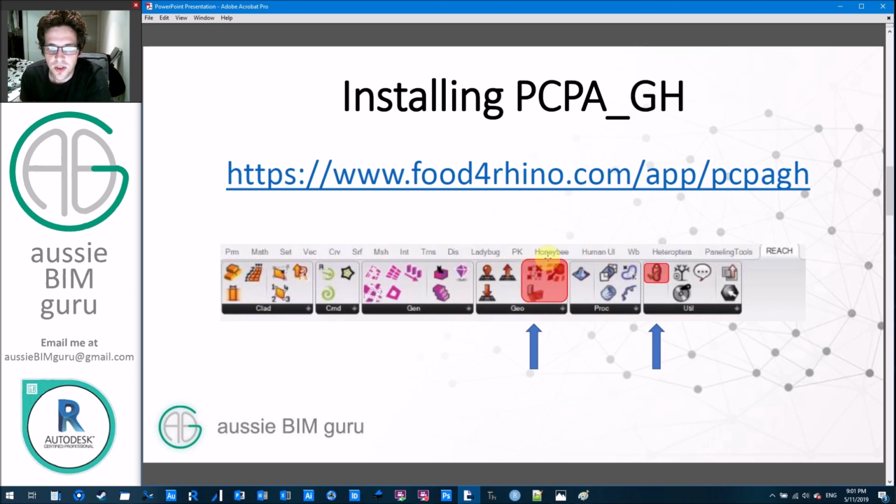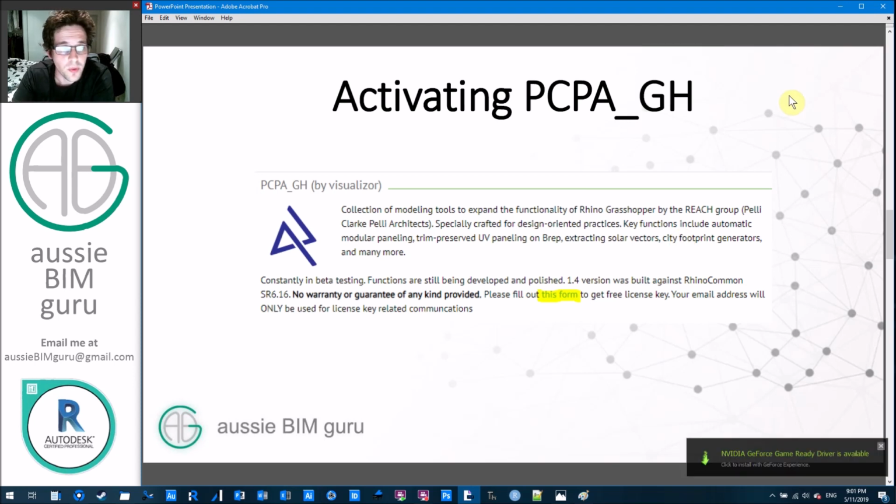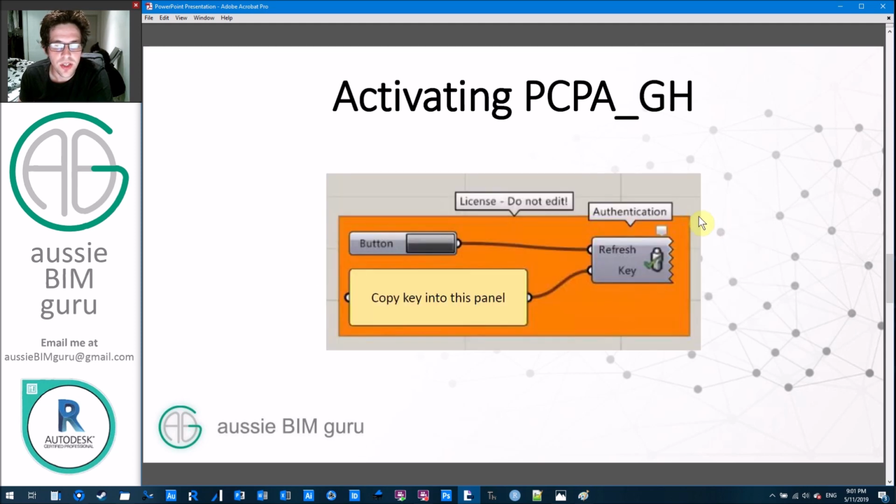Once you've installed it, you'll need to focus on these tools, specifically the analysis period, the shadow animation tool, and also the registration tool. Because if you read the fine print on Food for Rhino, you need to fill out a form in order to get a registration key that you use to ID your session. So when you're in a Grasshopper script using this package, you just need to connect the authentication node up to a key, which you put in a panel. Obviously I'm not putting mine in there because it's a personal key you receive.